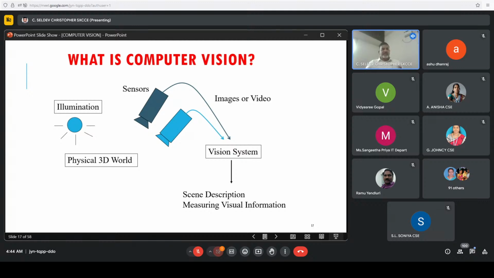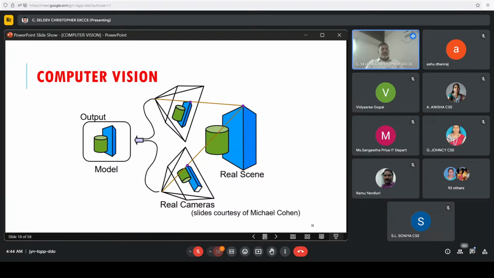In short, real cameras capture the images of the real scene, and from the image it tries to come to a conclusion: this is the model of that particular image.